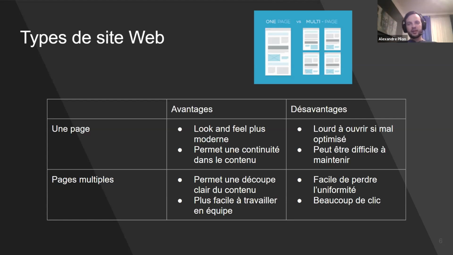Le gros désavantage, quant à moi, de ce type de page-là, c'est que s'il est mal optimisé, si vous mettez trop d'images sur la page qui ne sont pas déjà au bon format. Mettons que vous présentez votre image en 200 pixels par 300 pixels, mais que dans vos données, vous mettez une image de 600 par 400, le fureteur doit la redimensionner au moment où il load la page.